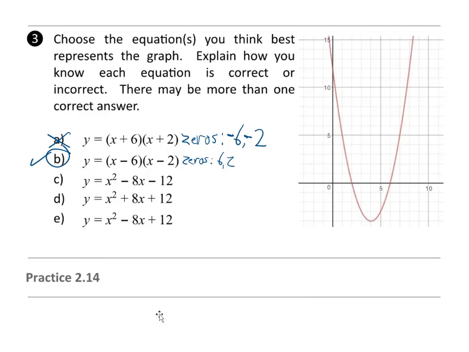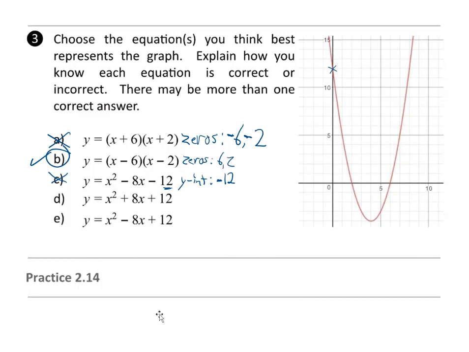The y-intercept that's given, because we look at the c value right here. So the y-intercept in standard form is -12 here. However, it's up here. So that doesn't work. So C is incorrect. Okay, what about D? Well, if we look at the y-intercept, it's +12. That's checking out all right.